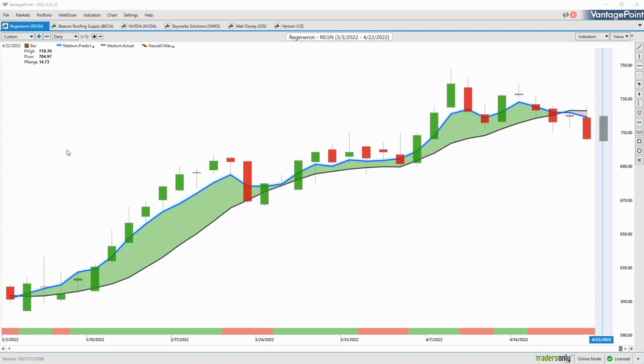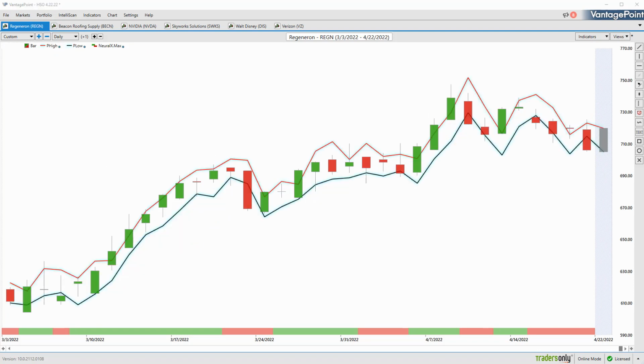So when we come back, and I'm just using Regeneron to update everything here, you see that one thing is these predicted highs and lows do an excellent job of guiding the trader. When you get run-ups like that, you might get these bigger pullbacks. And there's some other tools you can use to really gauge that, even within the Vantagepoint software for longer-term trend. But this is where these tools are exceptionally helpful to help you understand that here's an area where you can get long, take profits on longs, fine.